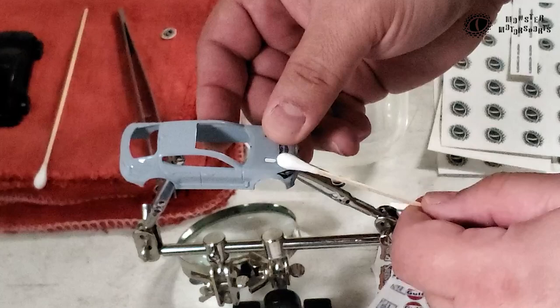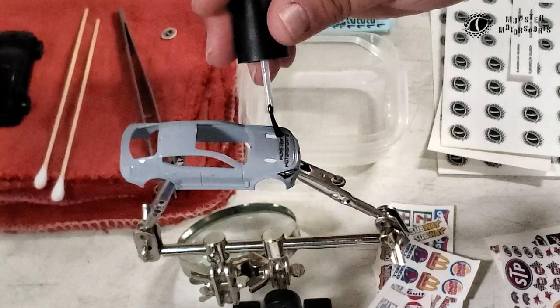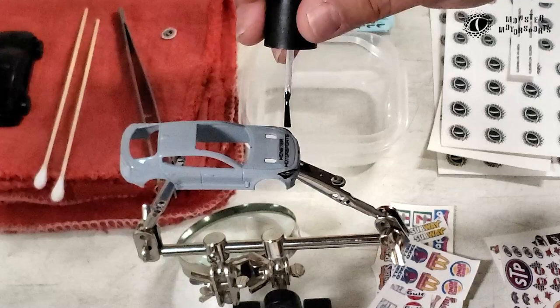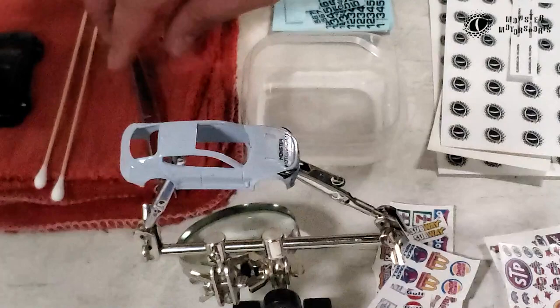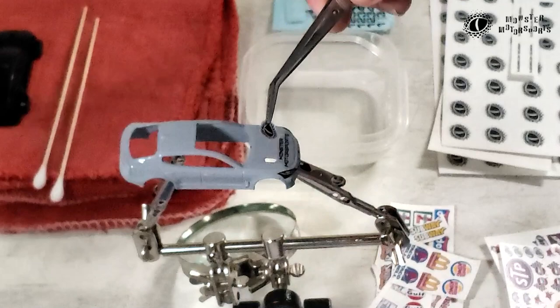I'm getting a little curling on the top of the water slide — it just doesn't want to stick. That typically does not happen, but my quick solution is clear nail polish. This is not a knock on the quality Mr. Poffler does — he immediately replaced the water slides that were curling, because that's just what kind of dude he is. I didn't want to throw these away, so I take some clear nail polish and seal it up really good. Normally you want to leave the water slides out about 12 hours or the next day to let them breathe because they do exude gases, according to Mr. Poffler. I take the monster eye, slide it off the paper with one finger, and use the tweezers to put it in place.